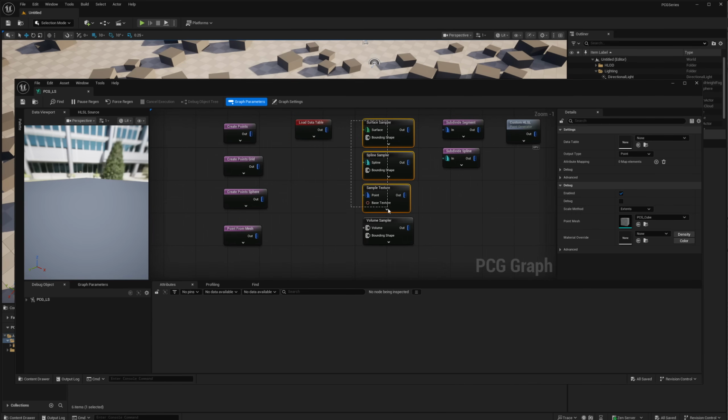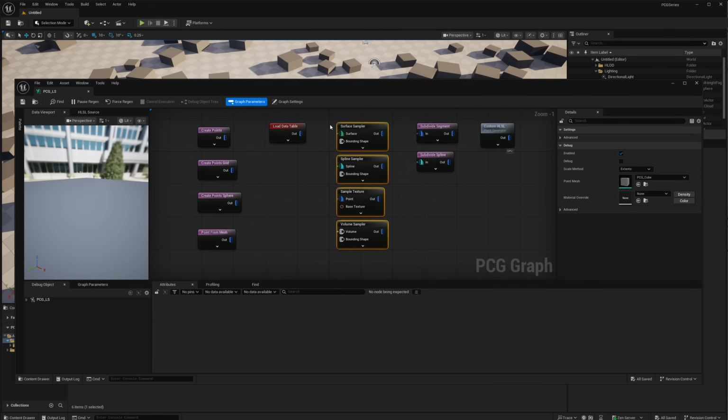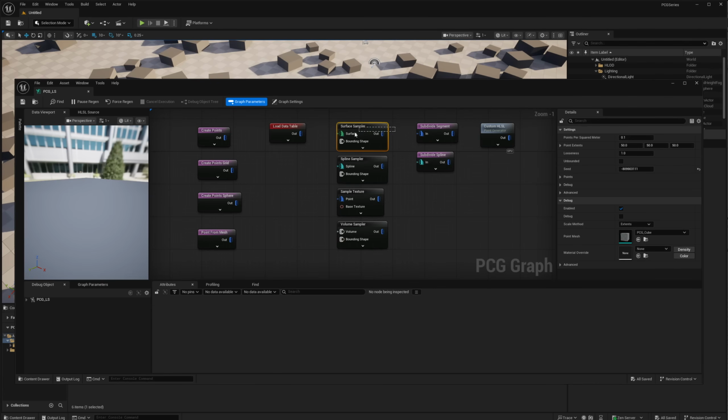Then you have the next type, which is sampling. For example, sampling a surface, which can be your landscape or some static meshes placed around the scene that form some kind of a ground plane, or for example, an interior space with tables, chairs, or stuff like this that you can place on top of your procedurally generated objects. You can sample splines in your actors to draw roads, paths, cables, or anything like this.